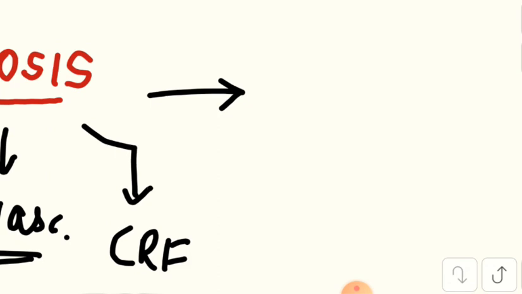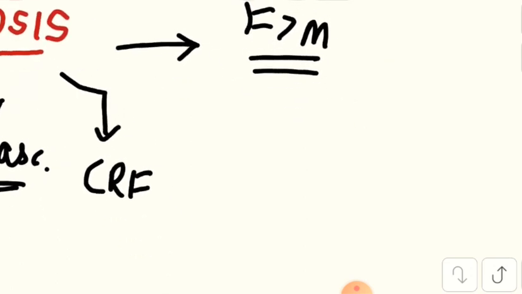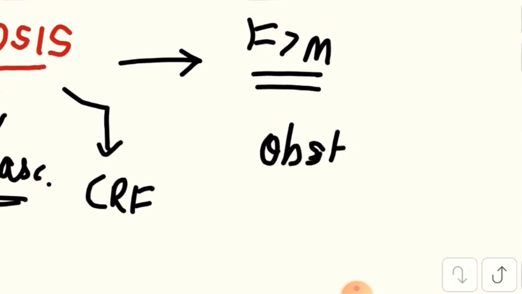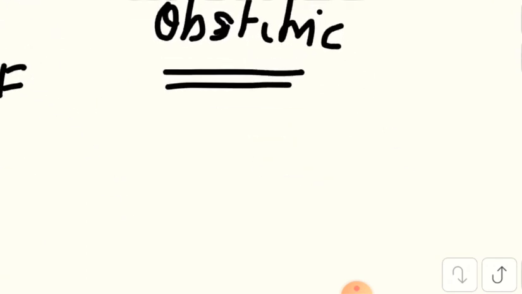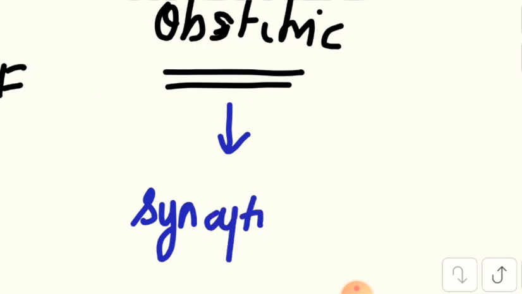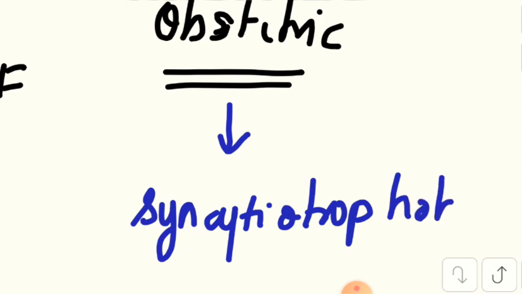Because it's a connective tissue disorder, we know there is a female preponderance. And more importantly, this thrombosis is seen as a bad obstetric outcome. Why is there a bad obstetric outcome in these patients? The endothelial cell damage and all the vasospasm and thrombosis can occur even in the syncytial trophoblast. And you know that the syncytial trophoblast is the basis of placental function.